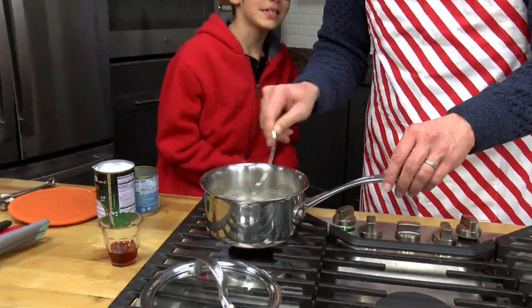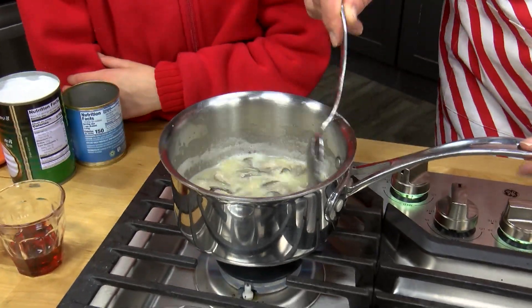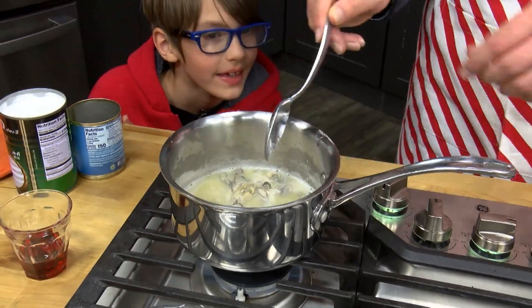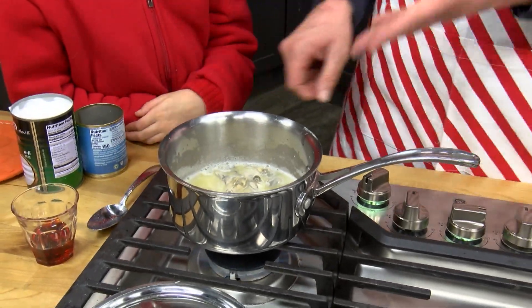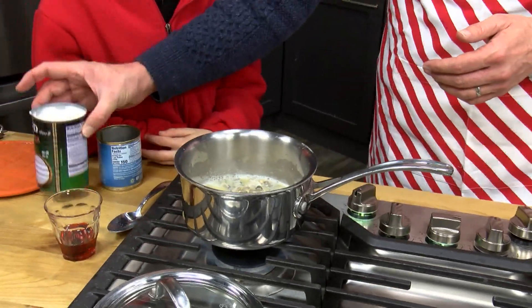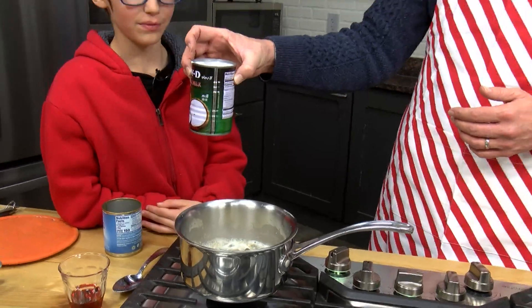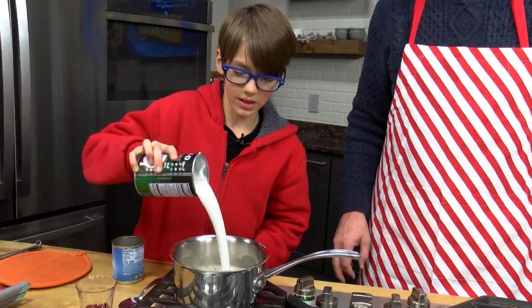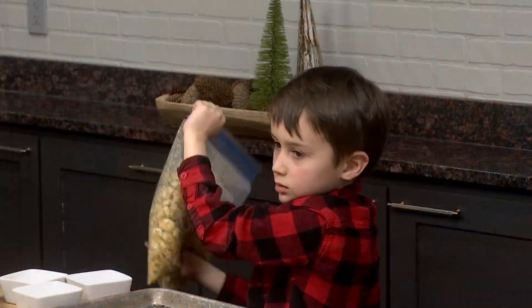Oysters! They are poaching here in the butter and their juices, and they're starting to look really good. We're just going to keep that heating up. As the edges begin to curl, we're going to add a whole can of coconut milk. Liam, do you want to go ahead and pour that in for me? Pour that in. Look at that — that is starting to look like some soup, isn't it? That looks good.